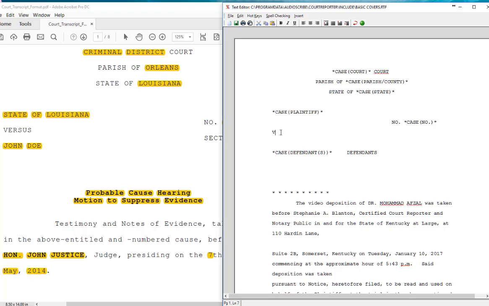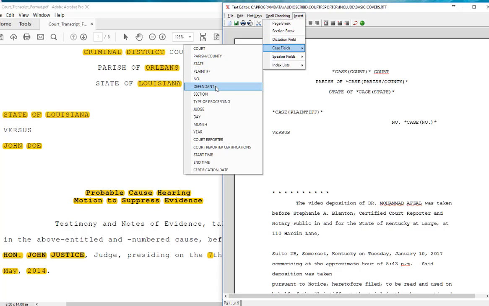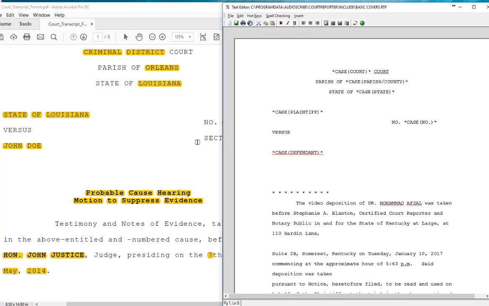And I want this to say versus, and this will be insert case fields my defendant. And it looks like we need a section field as well.